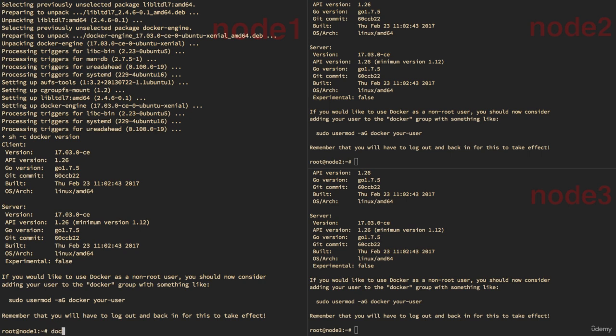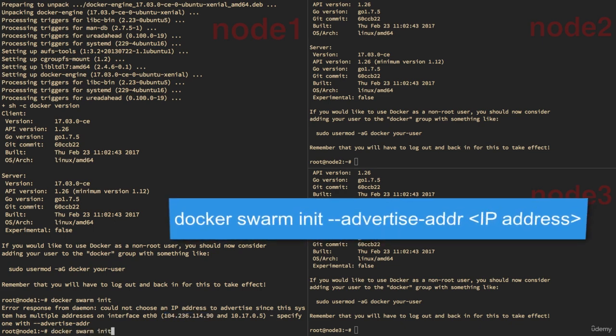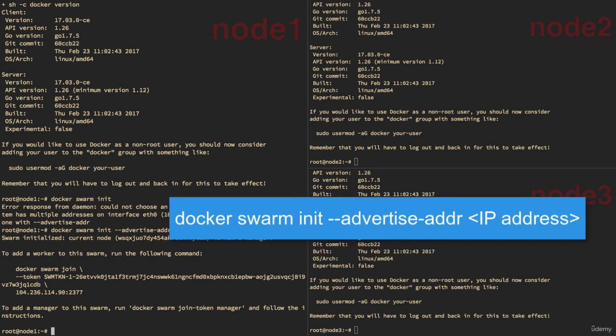If you remember before, we did docker swarm init. Now, in this case, which is pretty common in cloud servers, it wants us to specify an IP address to advertise the Swarm service on. You want to use an IP address that is accessible from the other servers. And in this case, I'm going to use the public IP address for my DigitalOcean host. And there we go. So far this is just like on our local machine.